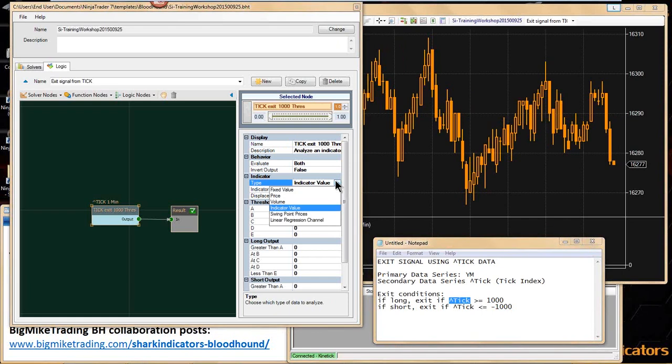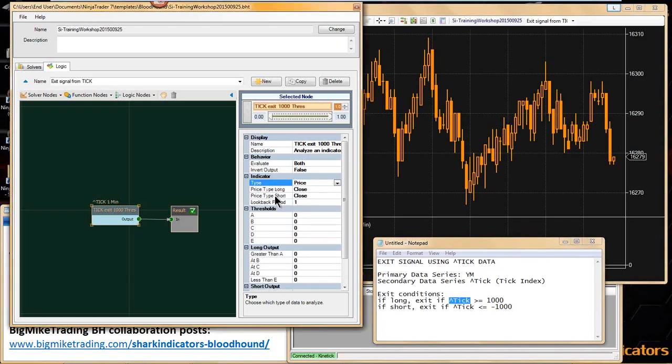So we're going to set our type to price, and we're actually going to access the closing price of the tick data, and that's how you would access the tick data. The tick data really isn't an instrument; it's an index, but you would use the closing price. That's how NinjaTrader would refer to it when you're accessing that instrument's data.